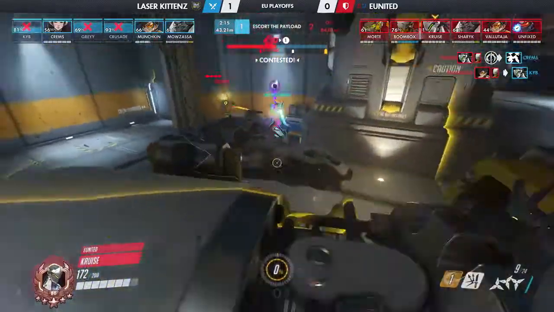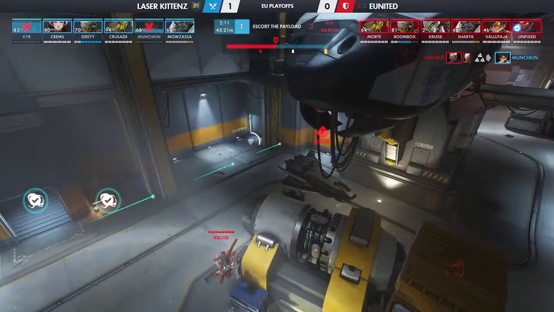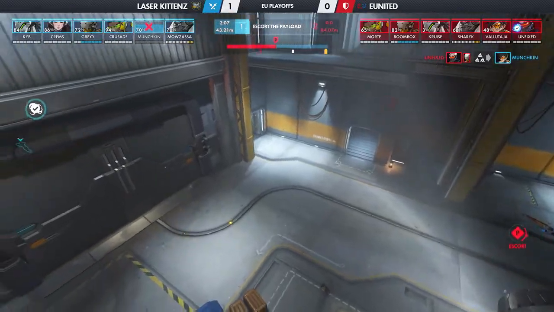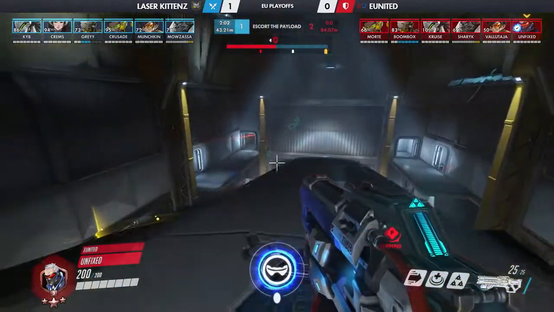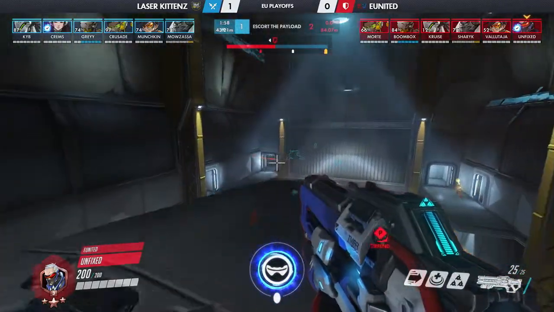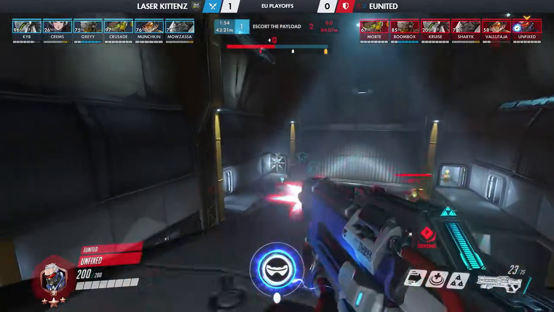eUnited, big defensive hold here. And I don't think that Munchkin is going to be able to do too much. Eats a Helix rocket on the way out. And eUnited really starting to put together a strong hold in Hangar. And again, just using the right amount of cooldowns in order to make that fight work. Unfix does not have to use the attack visor, and they clean up with that delayed Dragon Blade.